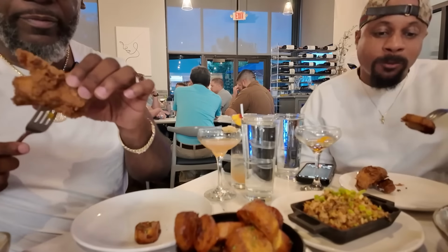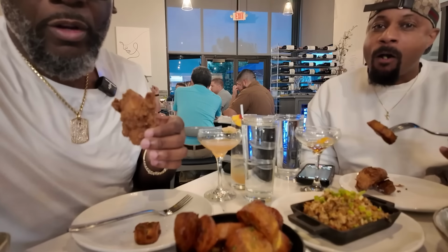I have a thigh. That's good. This ain't no sweet potato. This is special. It's a yam, tossed in some sort of scallion. We need some serving spoons. No, it's good. That was good.